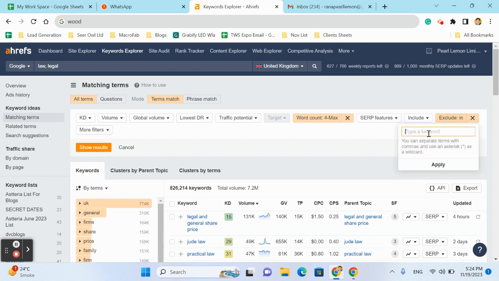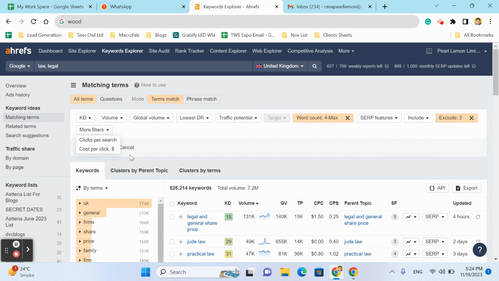Sorry, I'll exclude the words sale, rent, near. Okay. Apply. So we have more filters.